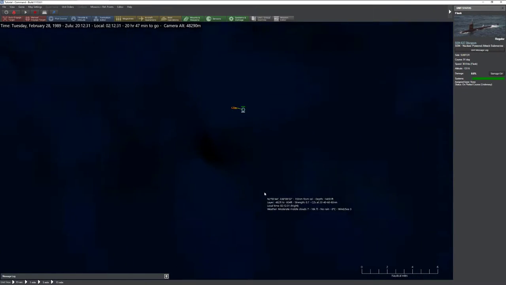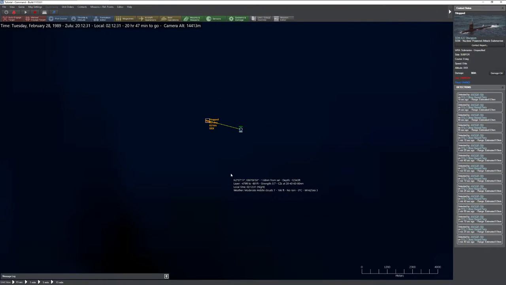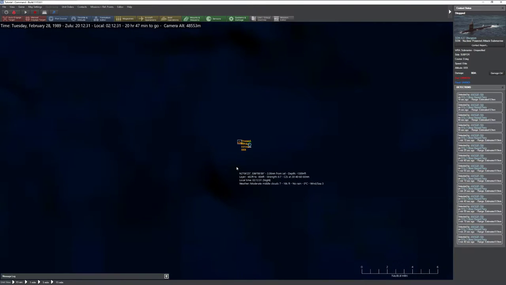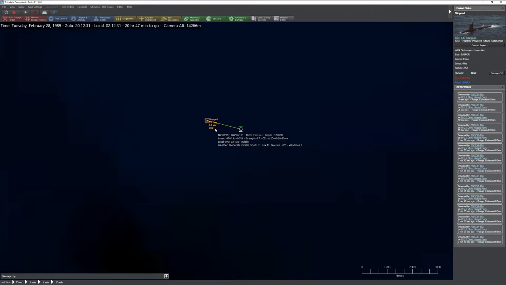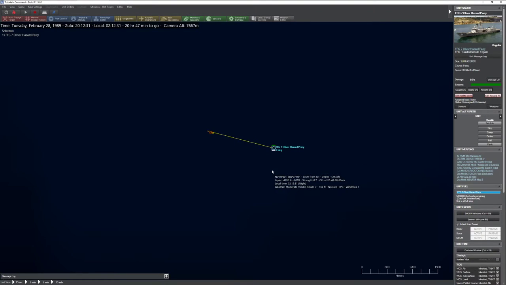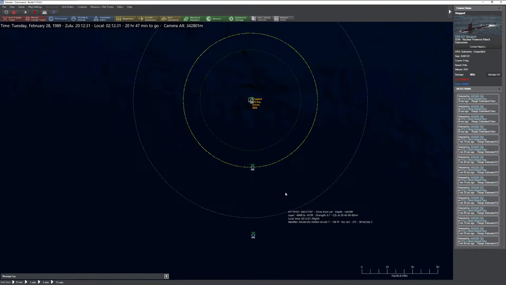Observe. Our first victim was the one that was located close by. You're sitting there going, but he was stopped. He's not making any speed. How was he detected? A nuclear submarine makes noise all the time. They can't be quiet because they have to keep their nuclear reactors cool. An electric submarine, like a diesel, we'll see this in a minute or so, will not have the same limitation. So even though he's sitting here parked, making barely any noise, still completely instantly detected by the Oliver Hazard Perry at a depth of shallow, which we already discussed is actually very effective for these ships.